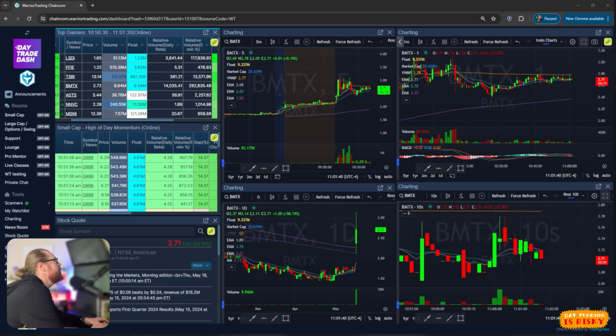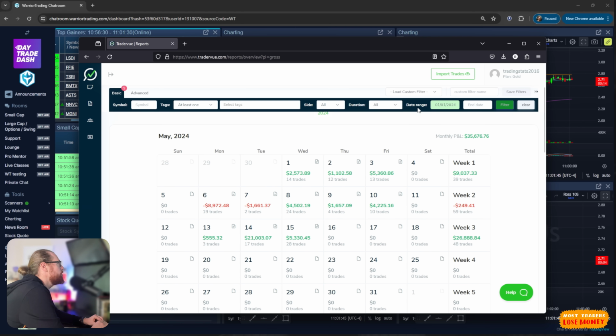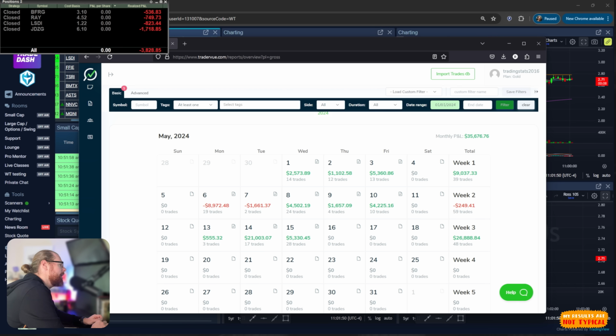And so I'm left feeling a little bit, honestly, I just feel a little bummed because my accuracy was so low today. When I was down 3,800, I wasn't even thinking I was going to get myself back to green today or back to flat. I was just kind of like, you know what? If there's something nice that sets up, I'll take a couple trades on it. If I end the day with a couple of green trades, that would just be a little confidence booster compared to ending after like 5 consecutive losers in a row. But I don't want to force it, and there's nothing that looks good, so I'm ending after 5 consecutive losers.